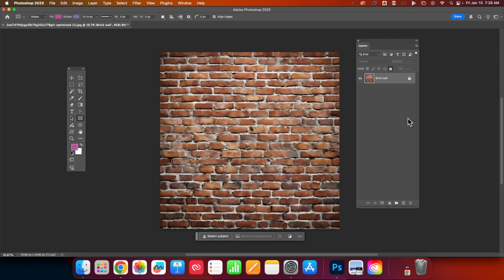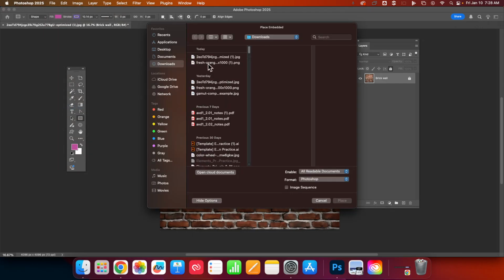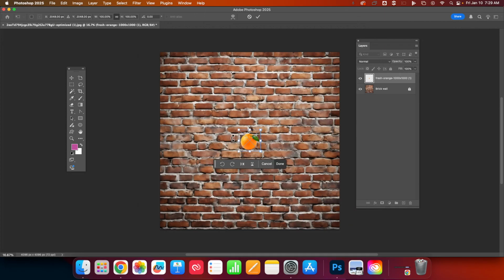All right, so the next thing we're going to do is bring in our first image from outside of Photoshop. We're going to go to File and we're going to go to Place Embedded. There's two places, Place Embedded and Place Linked. I'm going to show you both of them right now. So I'm going to go Place Embedded, and what this does, I'm going to find my orange. It takes this original file and it places it inside your document. Okay, so all you got to do is hit place, and unlike Illustrator where you have to drag it out, it'll drop it in there.